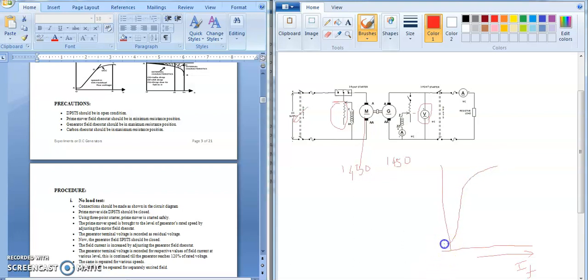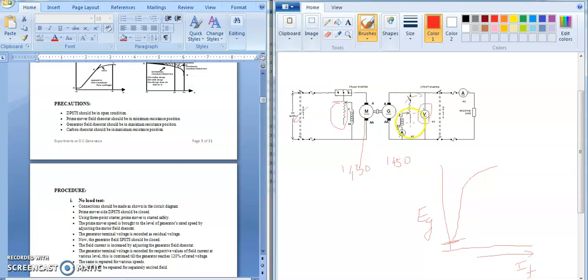This voltage we call the residual voltage. Your field current is 0, but at the same time it generates some amount of EG, the generated EMF, right? So this voltage you will mark as the residual voltage, that you need to record, and then close this SPST switch.